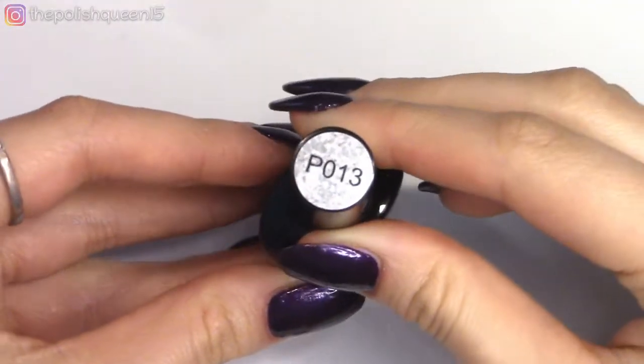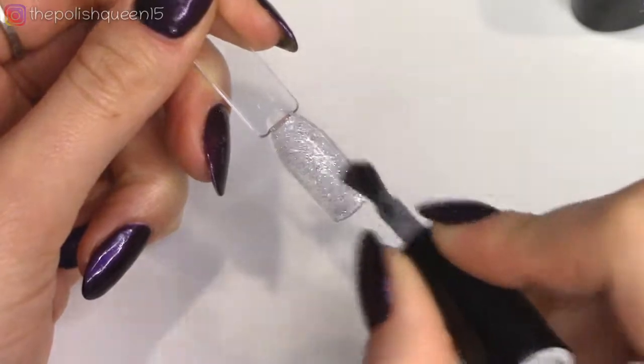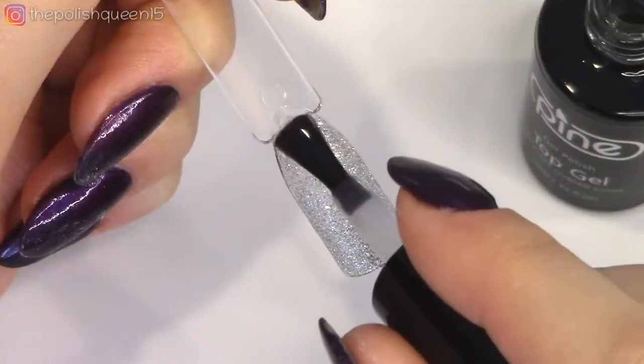Alright, so this collection starts off with a silver glitter polish. I thought this one wasn't as sparkly as I wanted it to be. I didn't really find it very dimensional, but it was covering okay in 2 coats. But it is a pretty color.